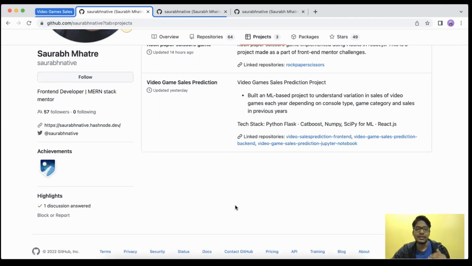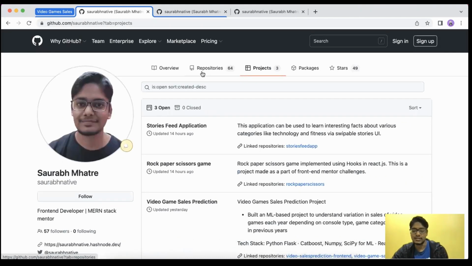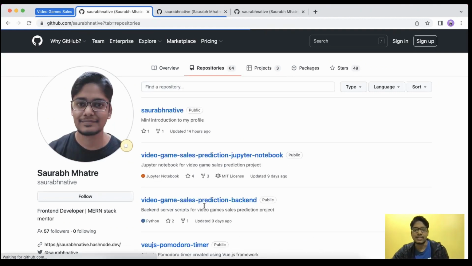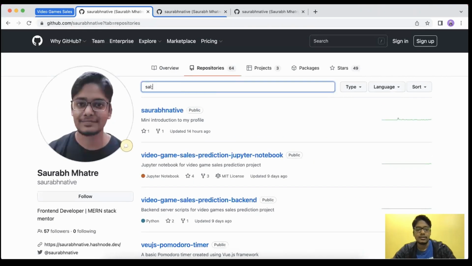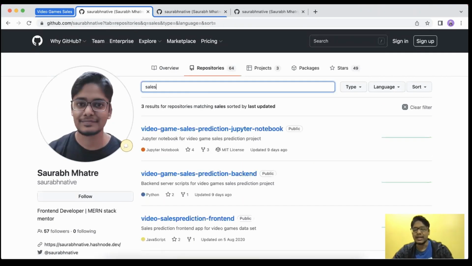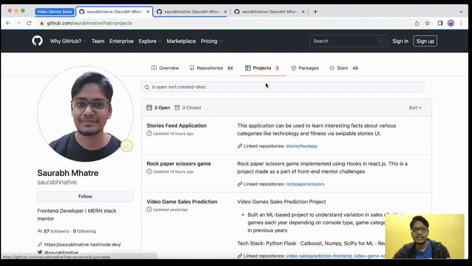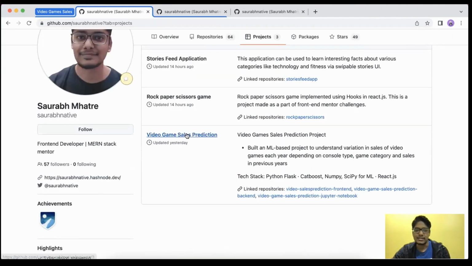So you can improve the presentation or showcase it in a better way when you are, let's just say, going for an interview or for a job or for an internship. So the way in which this projects tab solved the problem for me was, let's just say I had three repositories for front end, back end, and the ML notebook. And let's just say you have a full stack project which might contain a backend and a front end repo. In this case, I can just create a new project in my projects tab. I can add some titles, some description, and I can link the repositories mainly. So I have the front end repo, the backend repo, and the Jupyter notebook linked to the same project.